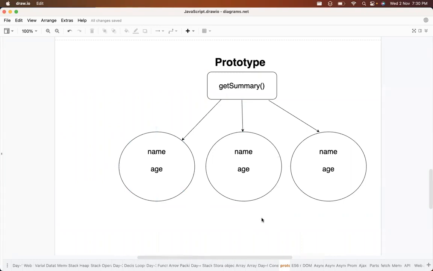Now you can see the pictorial representation of the solution to the problem. Previously the same method existed as 3 copies here, but now only one definition is there, which is shared by many objects. Here I have taken only 3. Even if there are 300 objects, all will get this value from the special property called prototype. But how can we do this programmatically? Diagram wise, it is very simple and the visual understanding is absolutely fine. But how can we implement this practically?